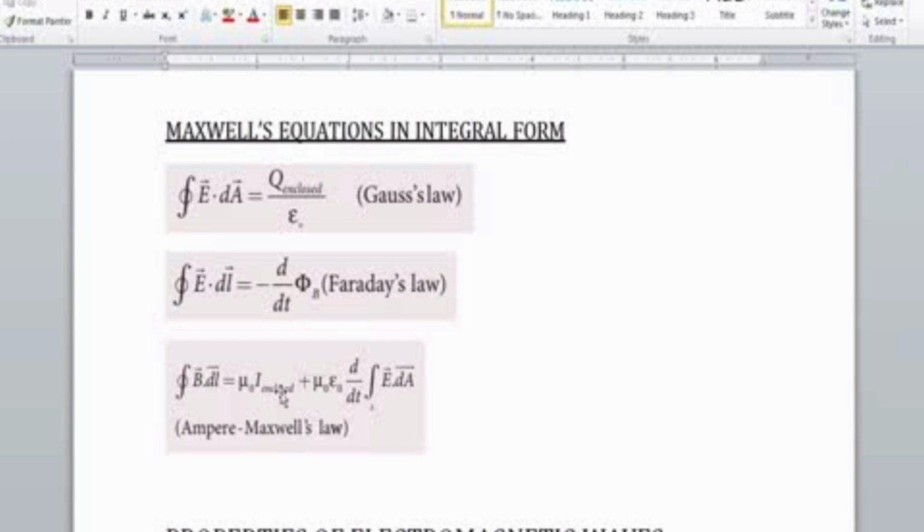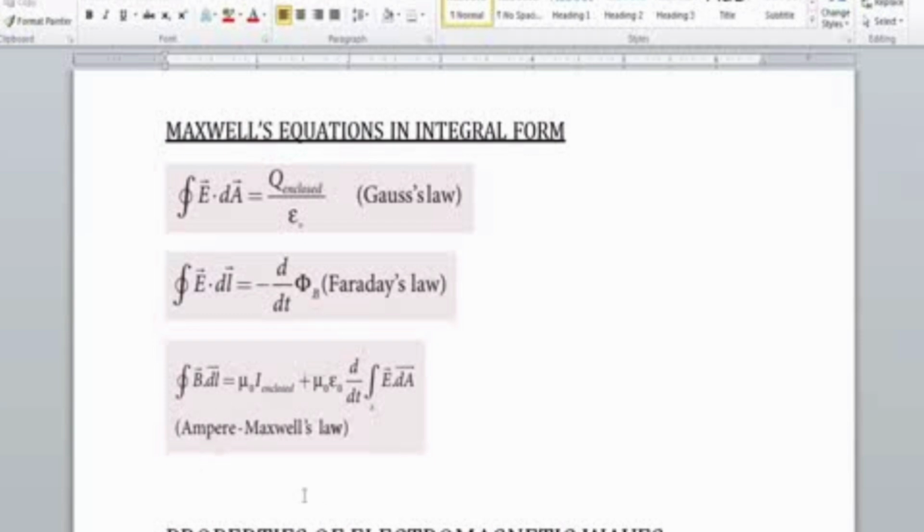Then it will indicate the conduction current, and the remaining portion of the equation indicates the displacement current. So the sum of the conventional current and displacement current is equal to the closed integral of B vector dot dl vector. Here you are changing the magnetic induction, and you can produce electricity by Faraday's law. In Maxwell's law, by varying the electric field, we can produce the magnetic field. So that was the Ampere law.